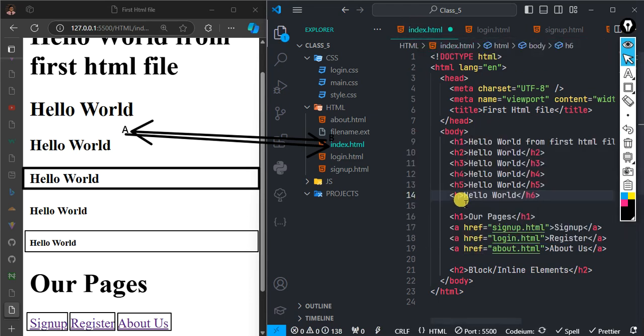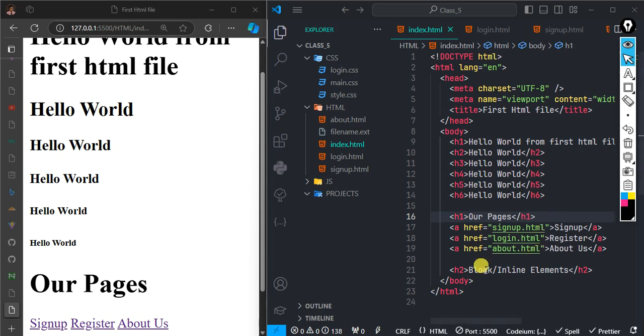As I'm changing this one, I want the closing one to change too, or anytime I change any one of them, the other one to change. I've not installed that extension with this profile, but I have it with another profile. Once I change anything here, you see that it changes the other one if there's a closing tag. So we have block elements and we have inline elements.